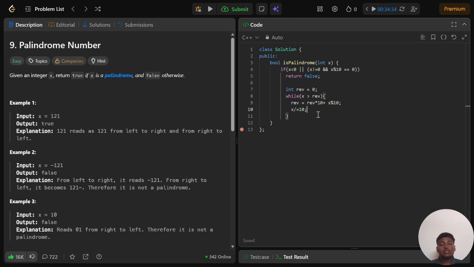Now we move to the next. We will return x equal to reverse, or, for the odd number case, x equal to reverse divided by 10.